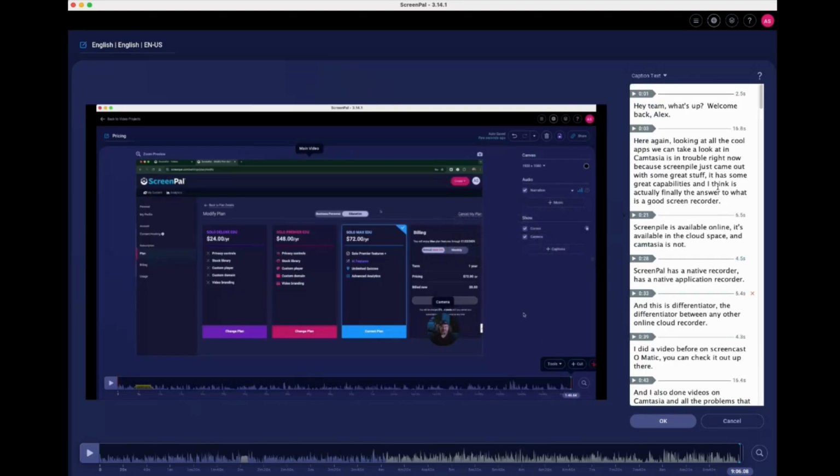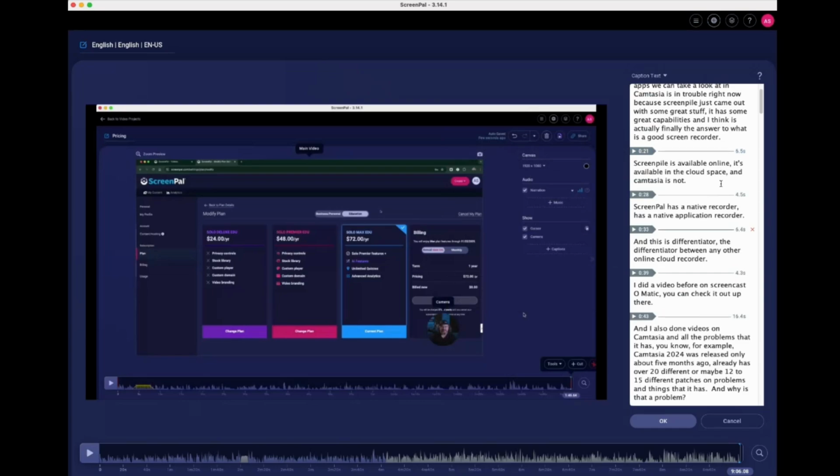However, I want you to pay close attention to this panel because for me, it has been quite a frustration due to the accents and whatnot. So obviously, sometimes you're going to catch some issues like ScreenPal, right? Apparently, I said ScreenPile on this one. All right, cool, ScreenPal. But then here it picked it up well, so I guess I was doing okay.